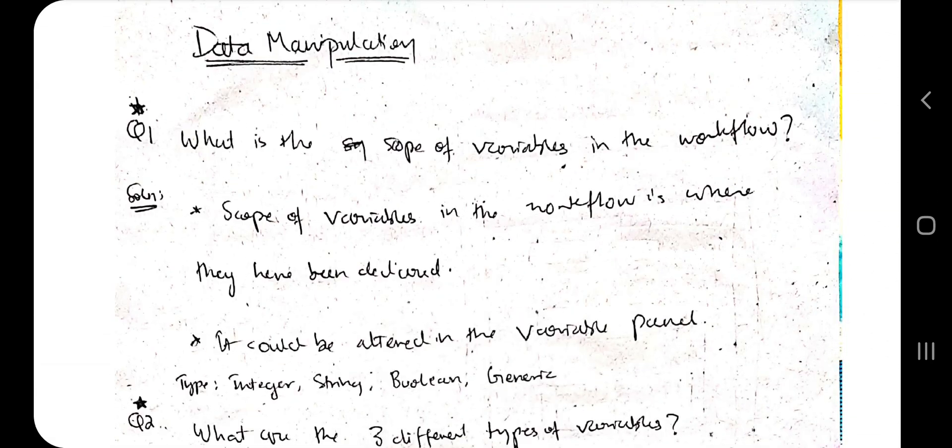What is the scope of variables in the workflow? The scope of variables is restricted to where we create those variables. If this is the flow you are presented - this is the main sequence and inside that you have another for each loop. If you create a variable in that, in this box only when you are present you can access that variable. If you come out of this box like the next is a message box, if you want to access this variable declared here in this part, that's not possible.